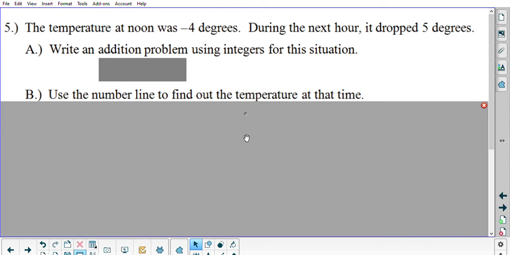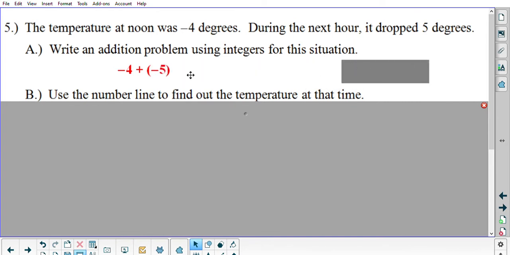All right, I hope you did part A on your own. It said the temperature at noon was -4 degrees. Obviously, that's -4. The next hour, it dropped 5 degrees. Now, it did say write an addition problem. So you got to put plus. It says an addition problem. Got to follow the directions. But if you're dropping 5 degrees, how do I represent that? -5. Again, if you don't want to use parentheses, then you may write the -5 with the negative sign written a little bit higher up to the left of that 5. That way we'll know it's not a minus sign, it's actually a negative to the left of the 5. Or you can use the parentheses like I was telling you before. Either way is fine. All right, so that's part A.